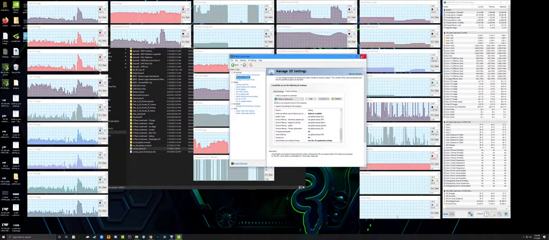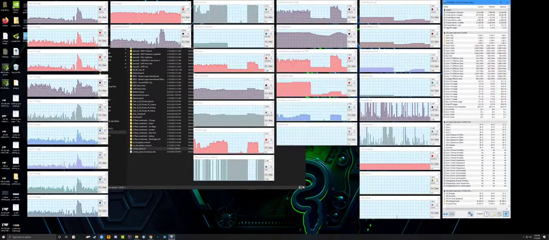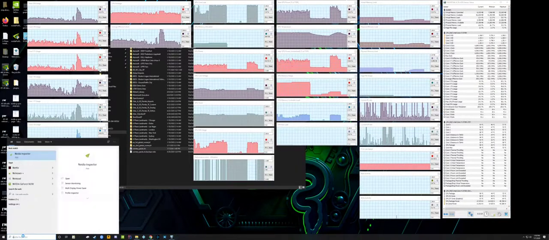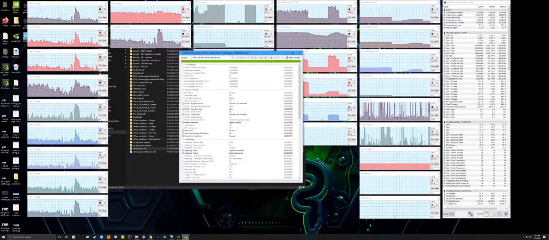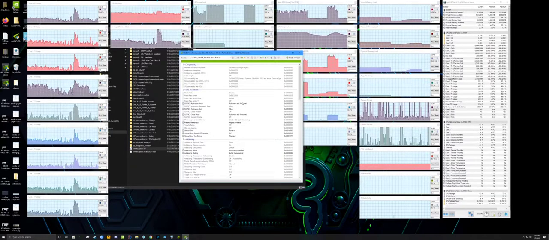So everything is as I expect. I did find on my system I have to run NVIDIA Inspector, and see, G-Sync application mode is in full screen and windowed just like we expected.